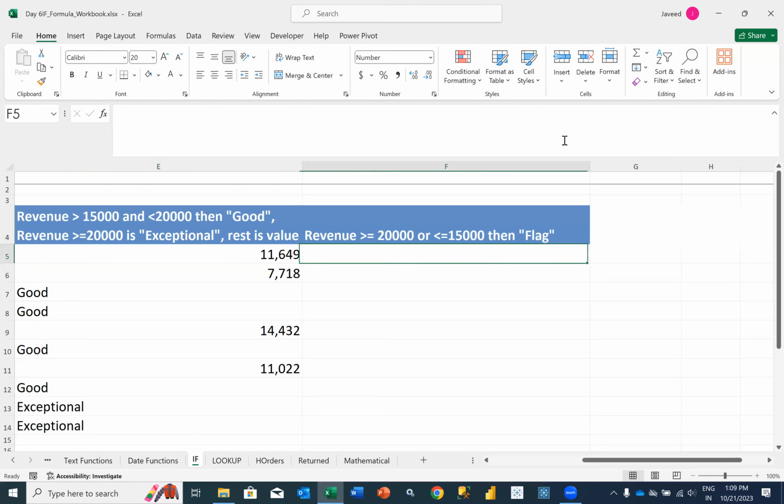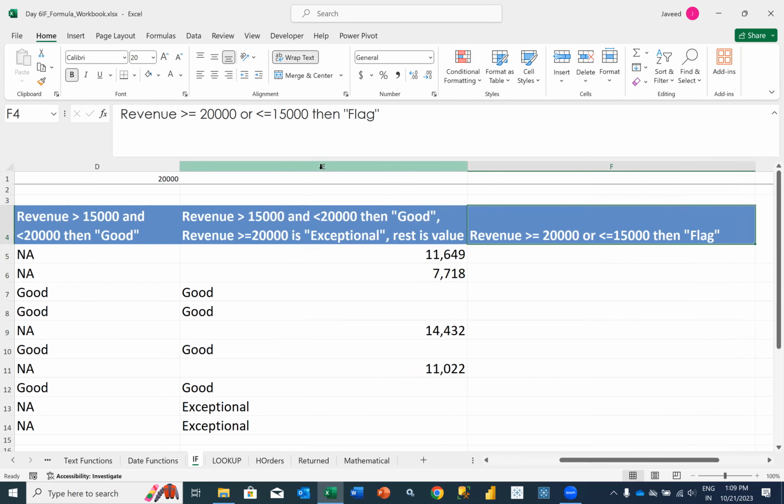Okay, and the next problem is: if the revenue is greater than or equal to 20,000 or less than or equal to 15,000, then we have to call that a flag. Please pay a little bit of attention to this problem statement. Revenue should be greater than or equal to 20,000.